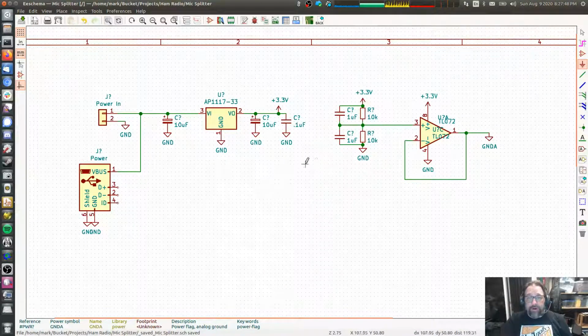So that's power. Let's take a look at what we did again. I want to be able to power this either over USB or some other internal or some other connector. And we just need a voltage input, but this power is incredibly noisy, especially if you get it from USB. So we want to do some filtering, and the filtering we're going to do, I tried on my circuit, I just tried using an RC circuit, and it was not enough.